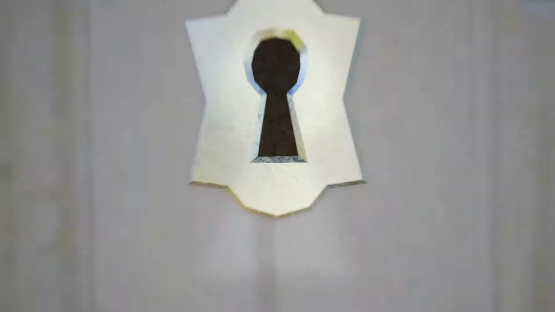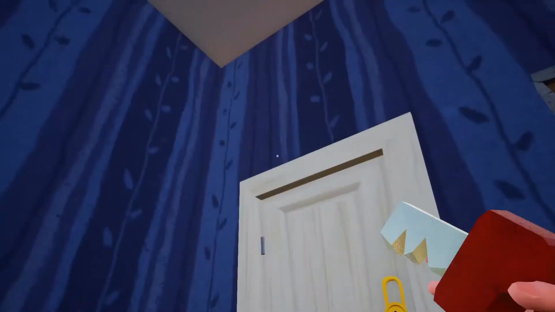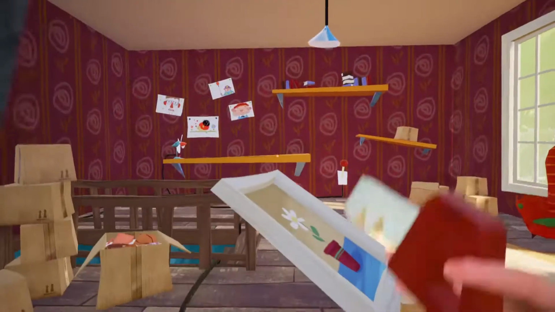You can still peek through this door. Red key in there. We need that to get in the basement. Is this an upside door? Oh no, I thought that was an upside door. I'm just being silly right now.